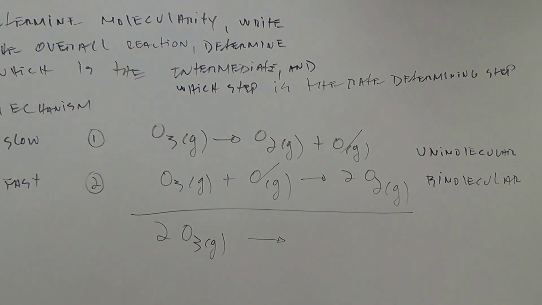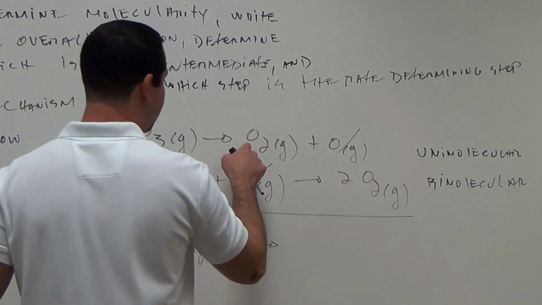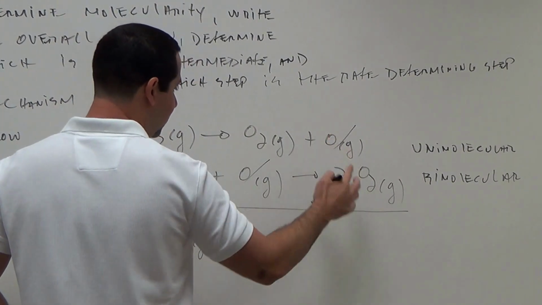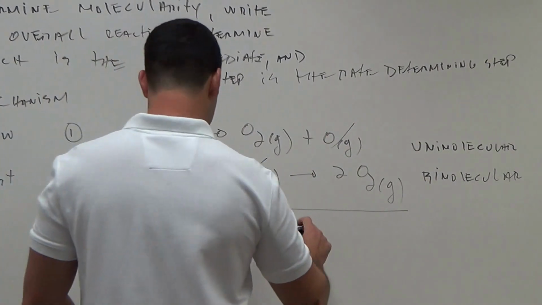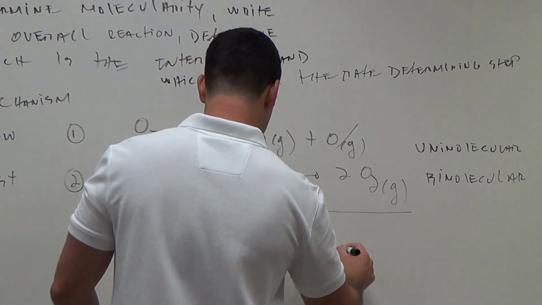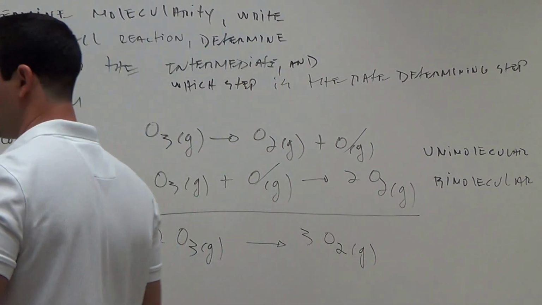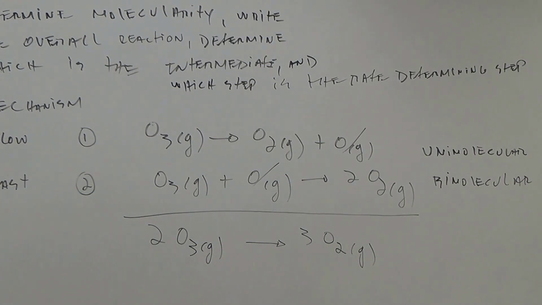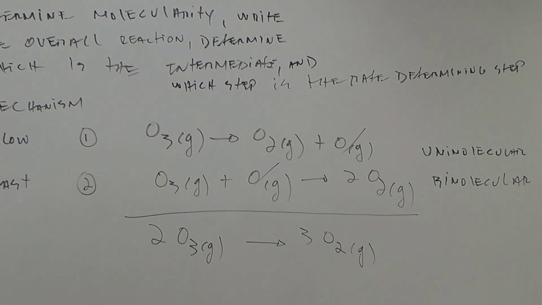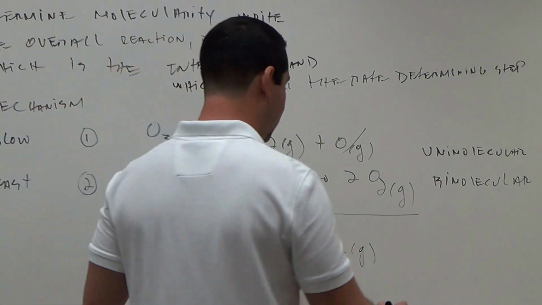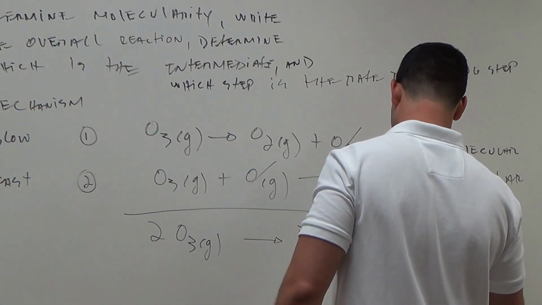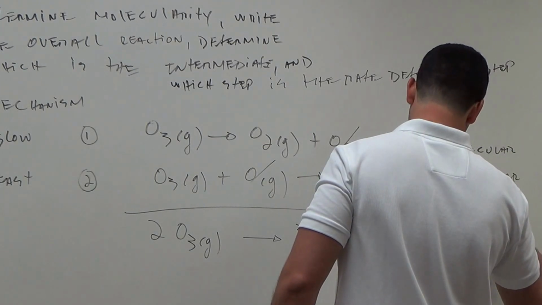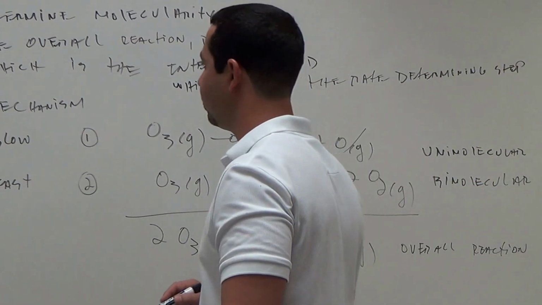Okay, now we have something on the product side. Here is an oxygen, O2. And there is another oxygen on the same side. So what do they do with each other? They add to each other. And is this equation balanced? Yes, it is. Okay, this is the overall reaction, yes? This is the overall reaction.